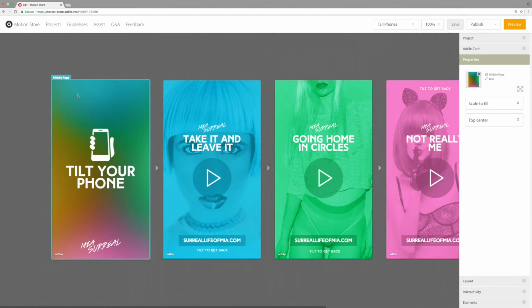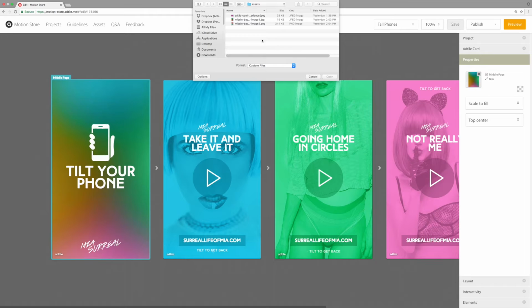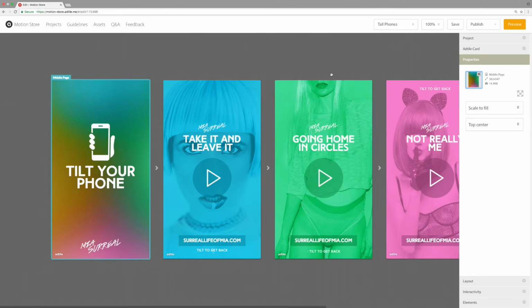Select the first page on the left in the Template Flow window by clicking anywhere on the page where there is no other element. Notice that the background image box appears at the top of the Properties tab. When you click in this box, a file browser window appears. Navigate to and select the new image file to upload and press the Choose button. An error message will appear if the file does not meet the required properties for this asset.